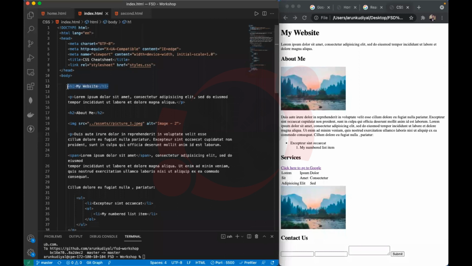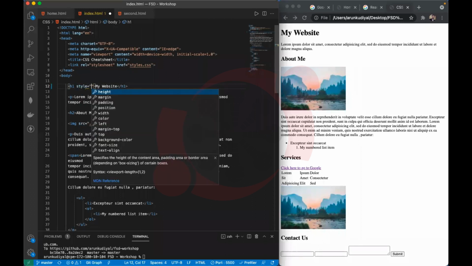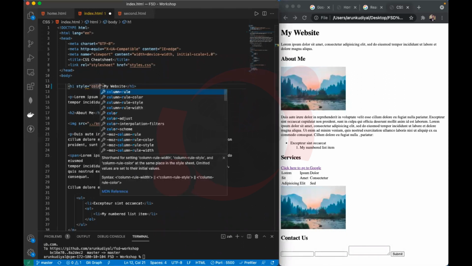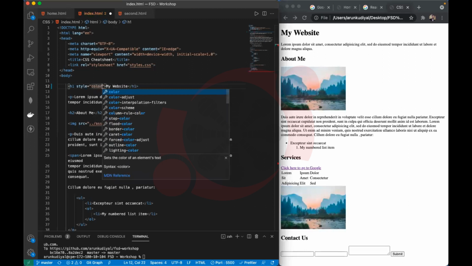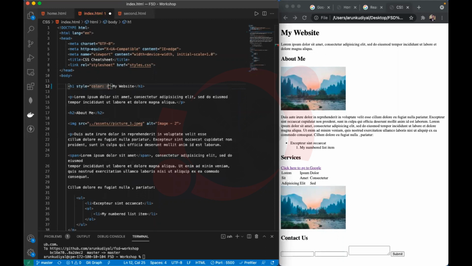Let's say I want to style this h1. So in that h1, I can use an attribute called style. And inside the style, I can use whatever I want to. I'm not going to go into too much of the CSS perspective, but there is something called a color property. Then I put a colon, and then I mention what color I want this to be. Let's say red. Now, if I save this and reload, you'll see the H1 is in red color. Can you see that? Everyone is able to see that.